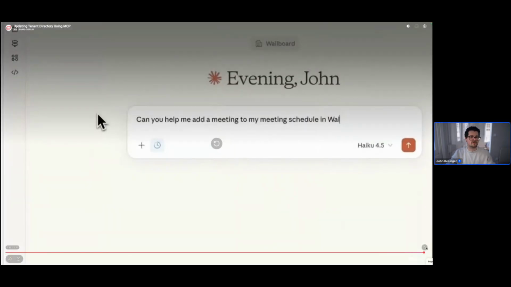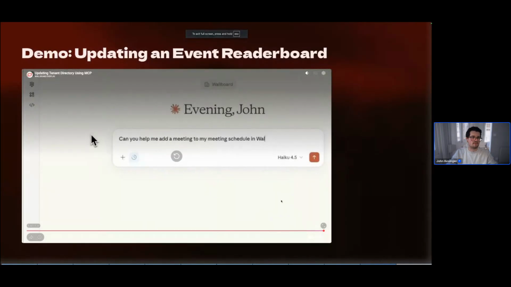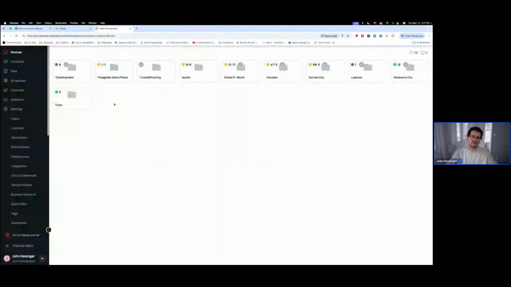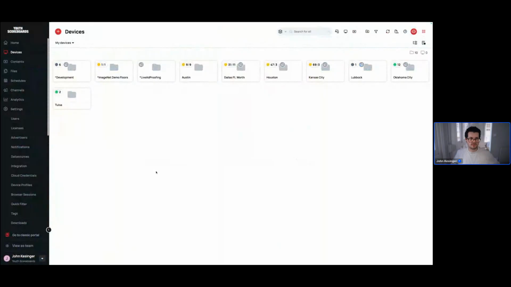Okay, now let's go ahead and get into the live example. So what I wanted to do for this example is I actually wanted to show off an example that's relatively quick and has a huge payoff. So this is one of our partners. They're called Use Scoreboards. Basically, their whole concept is that they have an ad-supported model for baseball fields and complexes.